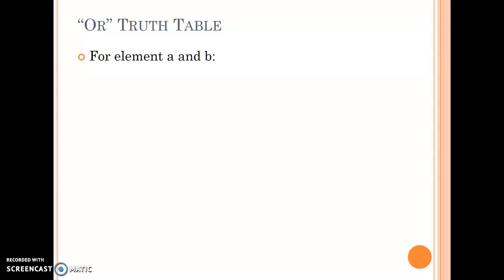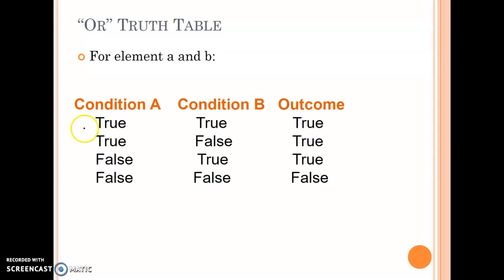So for the truth table for or, we're looking at, again, the same idea. Is A true, true, false, and false. This is giving us all possibilities. So if A is true and B is true, the outcome is true. If A is true but B is false, I only need one or the other, so I still get a true outcome. If A is false but B is true, it has to test because it's an or. It's not going to short circuit. It will test to see, well, maybe I still have a true outcome. And so I still have a true outcome. The only time under an or that I'll get a false outcome is if they're both false.